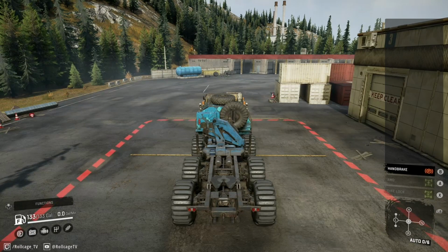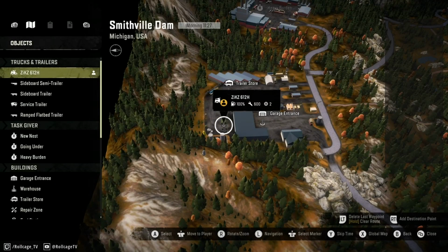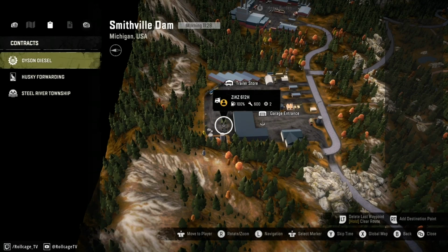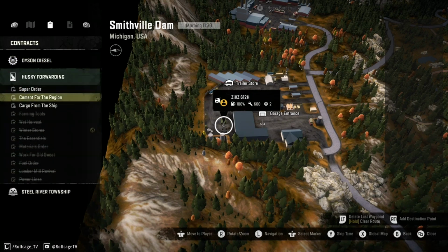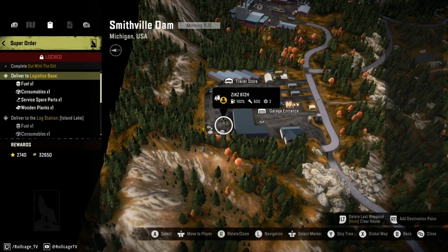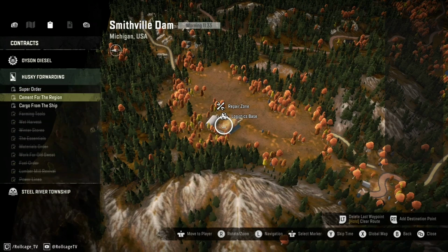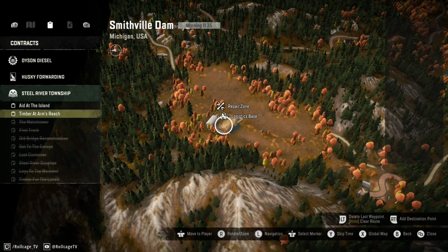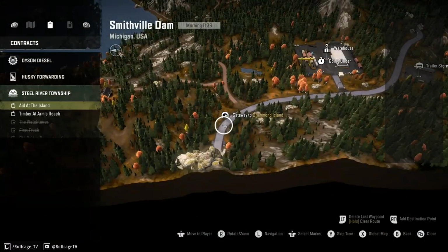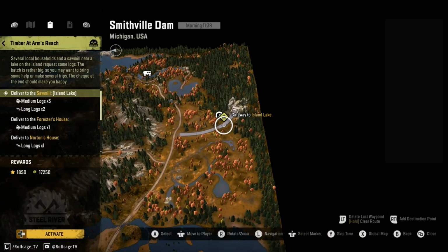Anyway, let me look at the job to do next, because super order is still locked until I finish out with the old. All of these are locked. Now, I could do logging. There aren't a lot of logging tasks left. I did most of them. That's Drummond Island. That's Island Lake. I could do lumber, Island Lake.